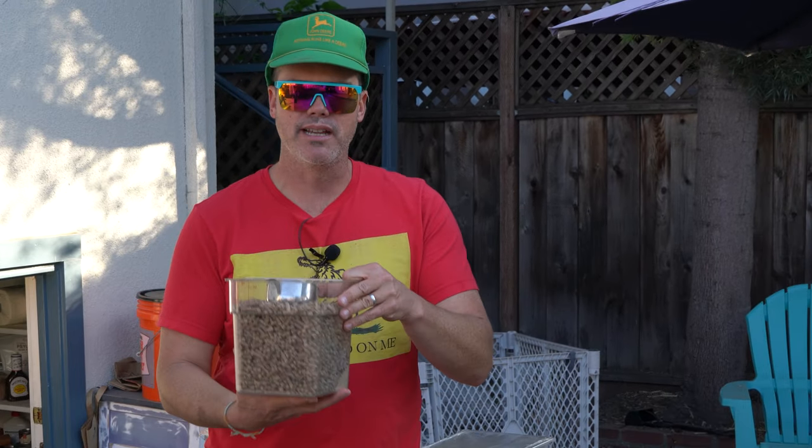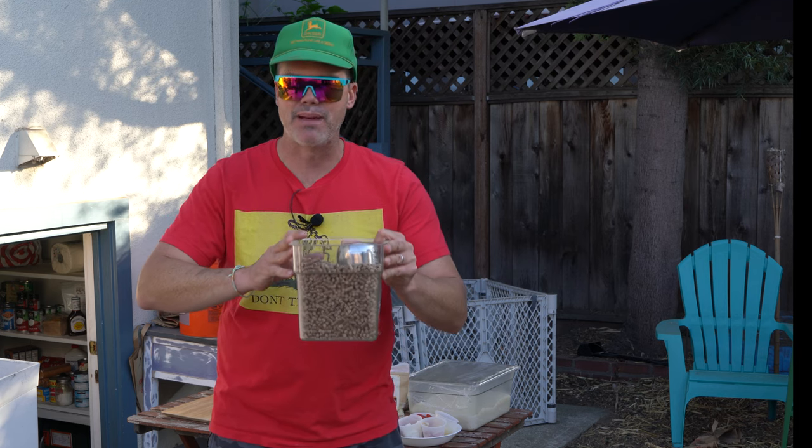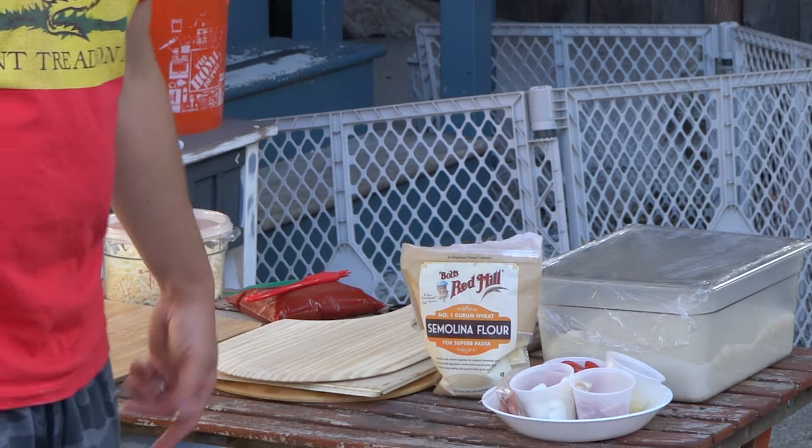I like to take my pellets out of the bag and put them into a nice little Lexan container like this. That way I can scoop them easy and not be fighting the bag. And like I've been saying for pretty much years now, you want to make sure you have all of your ingredients laid out and ready to go because the cook time is so fast.